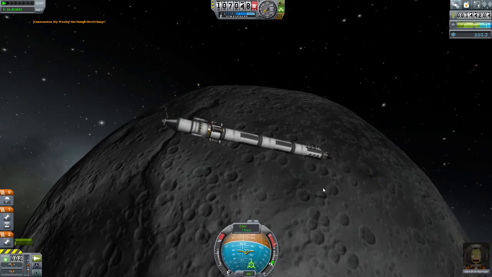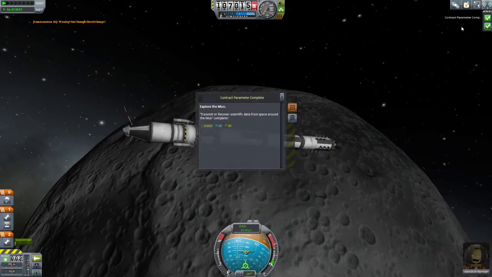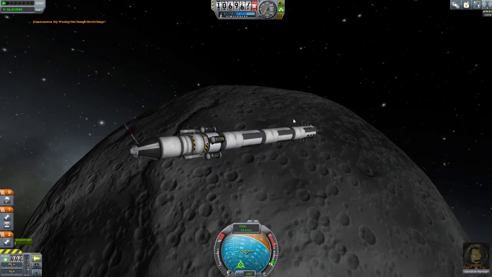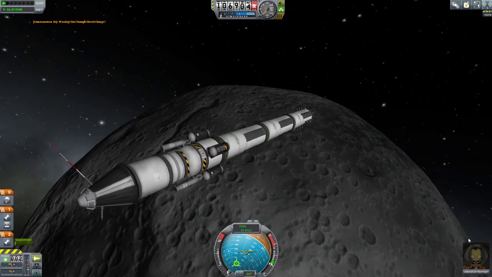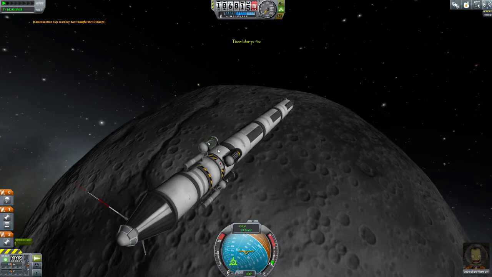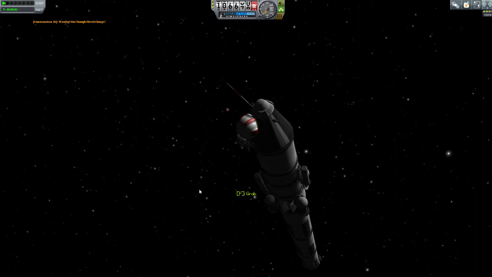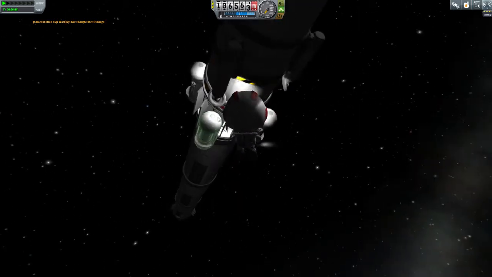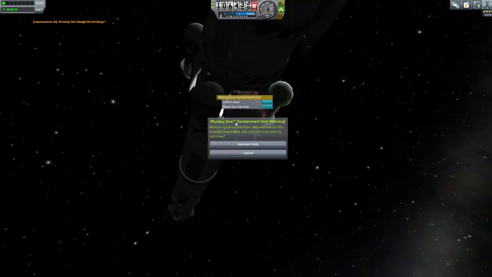Alright, before we proceed to land, look, we completed some of our science. Orbit around the moon complete. Nice. Before we land, we need to collect some data from these things to take them home. So Jebediah once again has to go on EVA to collect the science from these canisters. Go on, collect the data.